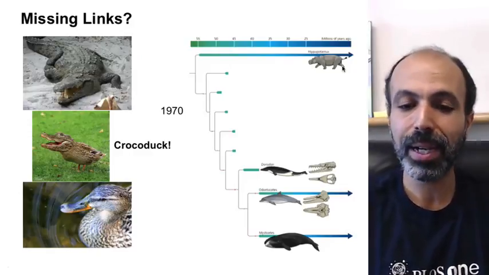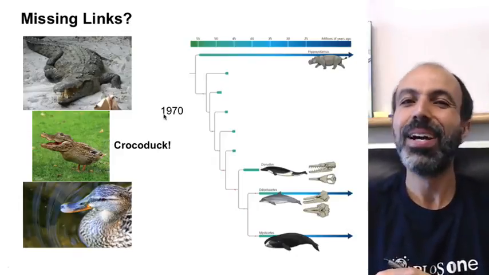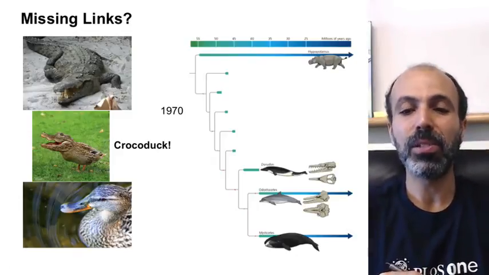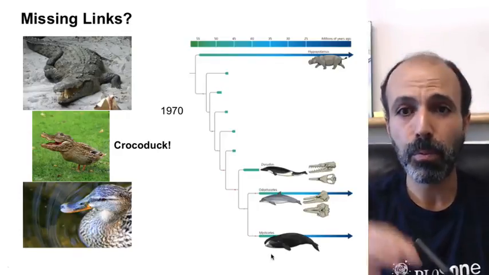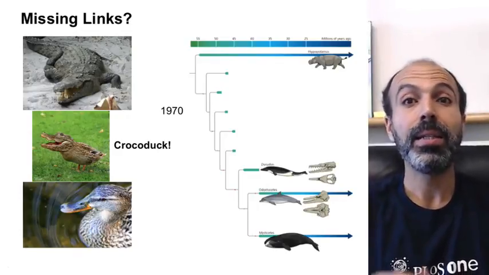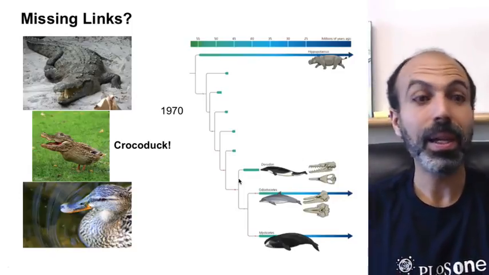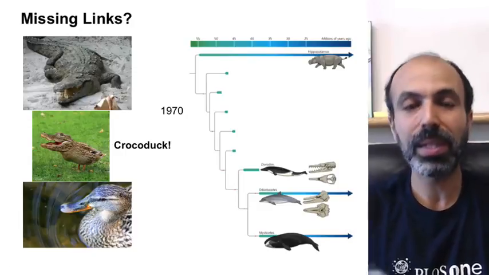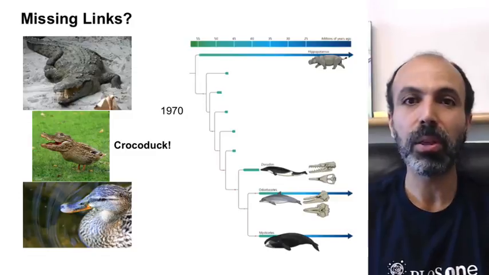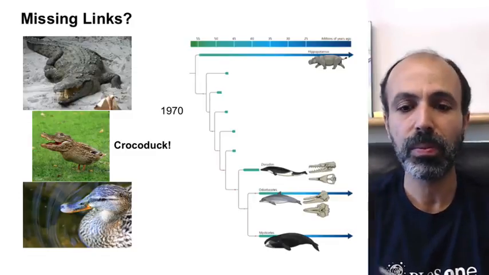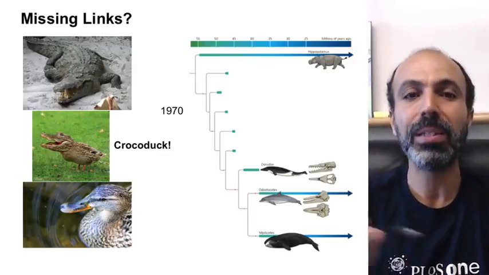Now, if you go back in time, back to, say, 1970, so not very far back in time, there were not a lot of fossil connections between the cetaceans that we see, those living water-dwelling mammals, and land-dwelling mammals. We have one example here, the Dorudon. Well, again, as we started going through the fossil record between 1970 and today, more and more transitional fossils were found. So I'll click through a few of these quickly. You don't have to know their exact names, but just to illustrate the point of finding these missing links over time.